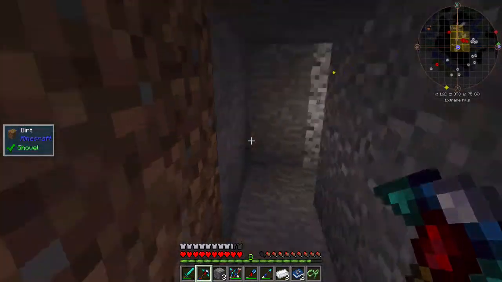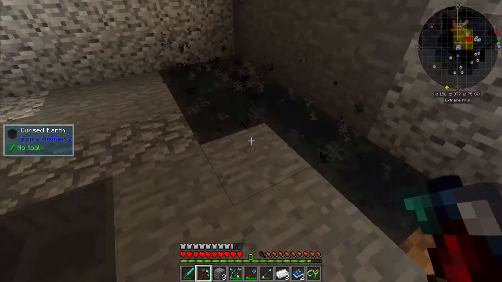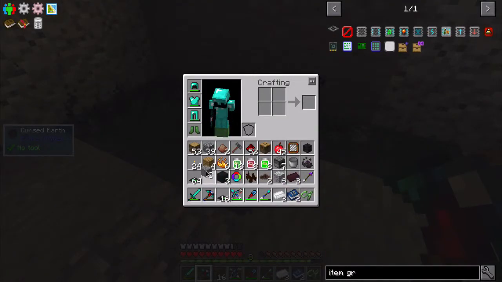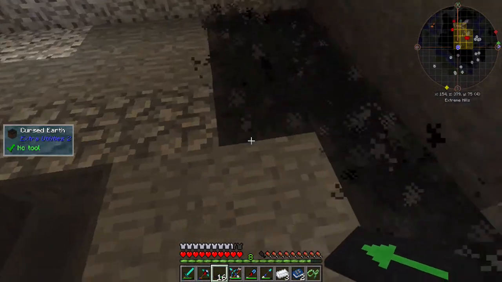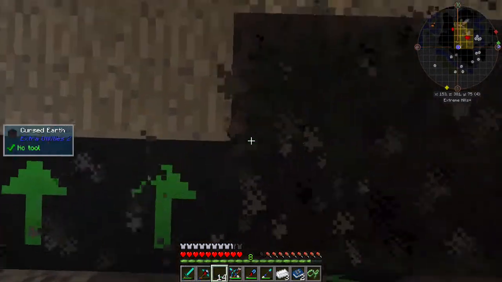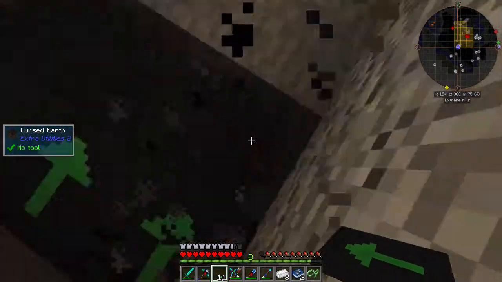Test number two is to see whether the... Oh yeah, the cursed earth is spreading quite nicely here. It's just to see whether, if I put vector plates on top of the cursed earth, it is going to spawn the mobs as it usually would. So yeah, let's put some of these down. I'm just using the green ones for now, but we can upgrade these.